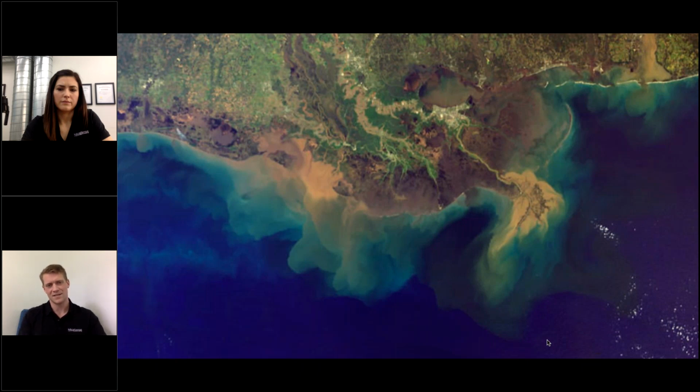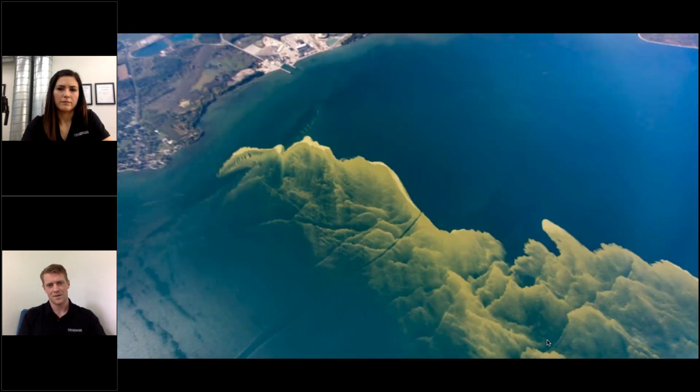The next slide is a similar example, and this is actually manned aircraft on Lake Erie, but we're using that blue band again to see a harmful algae bloom. What happens in Lake Erie that's interesting is that apparently Lake Erie is the smallest of the Great Lakes, and it's also the shallowest. And other than the southern part of Lake Michigan, it's the southernmost Great Lake as well.